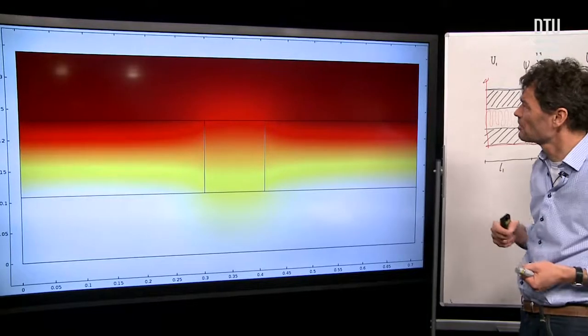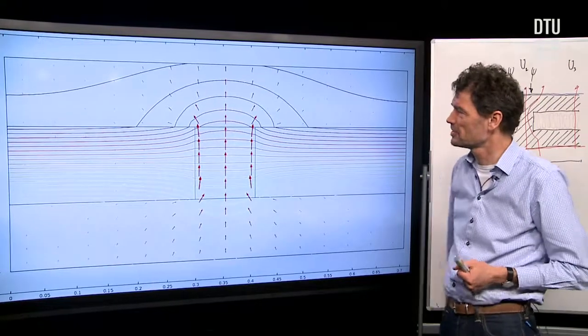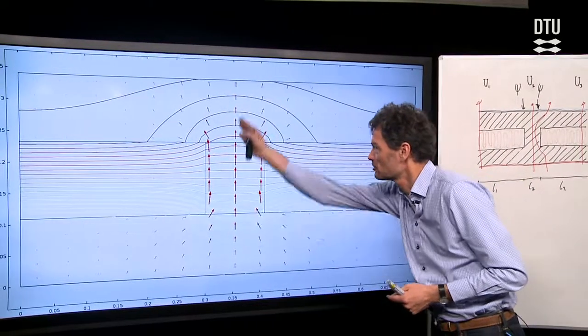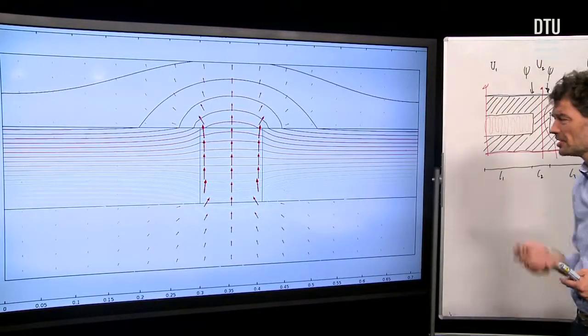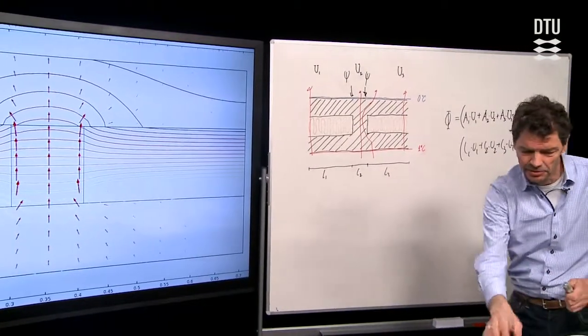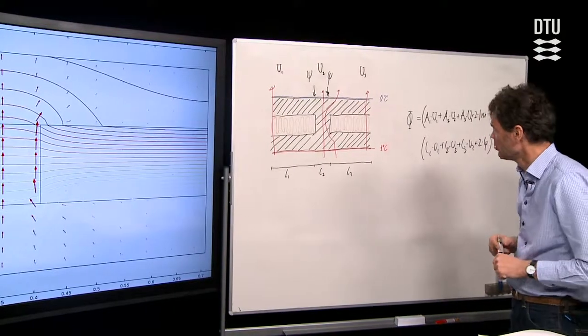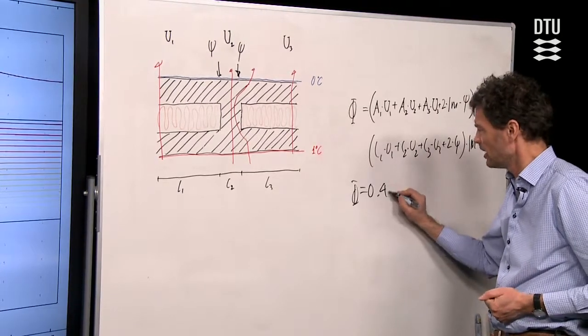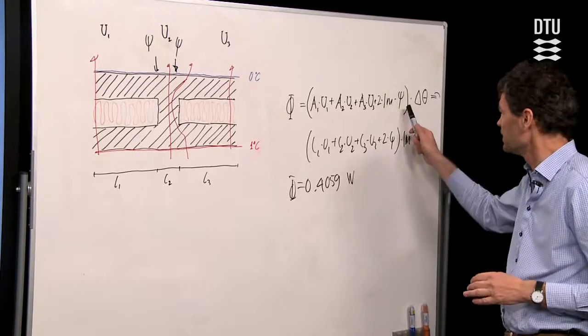In this case, I've used the program ComSol that we use in our course. Here we see the temperature as a color pattern. But we can also see the isotherms if I shift the slide. And you can see by the arrows what I drew on the whiteboard. You can actually see that the heat flow goes straight through the wall where we have symmetry. Small lines because it's well insulated. But as we come close to the thermal bridge, it follows those paths that I just illustrated on the whiteboard. From this program, I can read that we have for normal properties for brick and insulation a value for phi, which is 0.404059 watt.